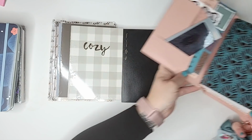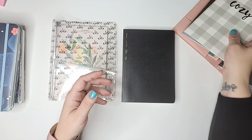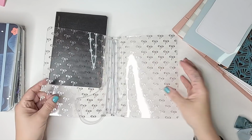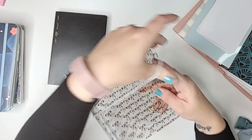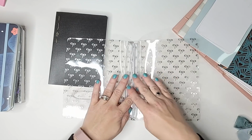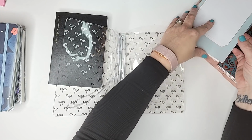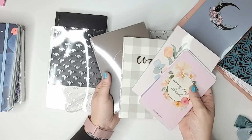But what I'm going to do, and you guys will see the full setup if you want, I've still got more of these notebooks because like I said, she included them every single month. What I'm going to do is set up this one from the Planner Society. So this is rose gold and it's clear and it has a white elastic to it. And then inside it has 1, 2, 3, 4, 5, 6 elastics. So what I'm planning to do is pull some of these notebooks out from the previous one that I've been using and set up some more of these so that each meditation that I do has a notebook.